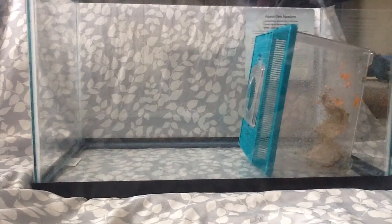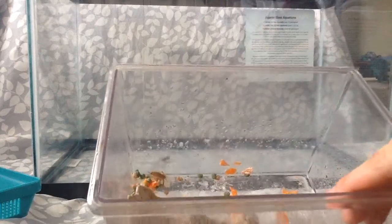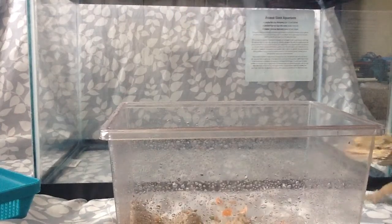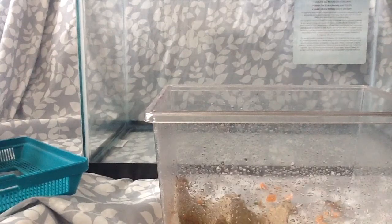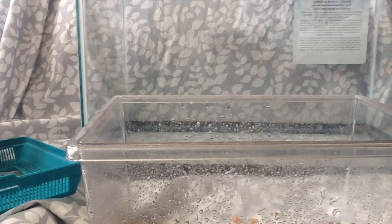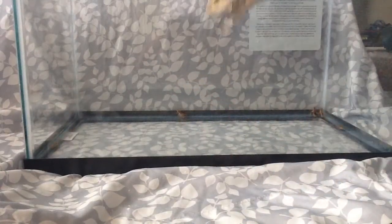What I do during feedings is take out all of Fred's logs so the crickets can't hide in there, making it easier for him to hunt. I decided to just put in five crickets so I can do a separate feeding video, but Fred is very anxious so I'm not going to make him wait. He's going to get to eat his crickets. Some of his tail just came off from the shed — he just ate one when the camera fell.